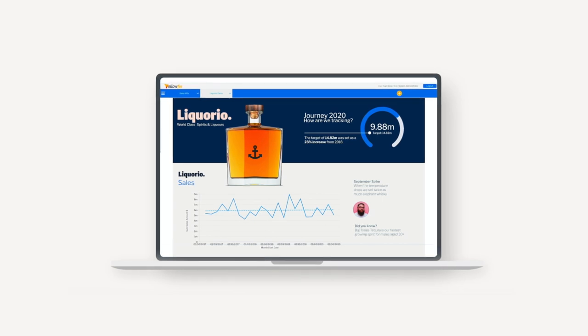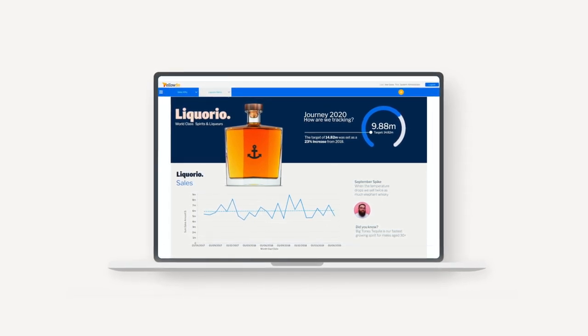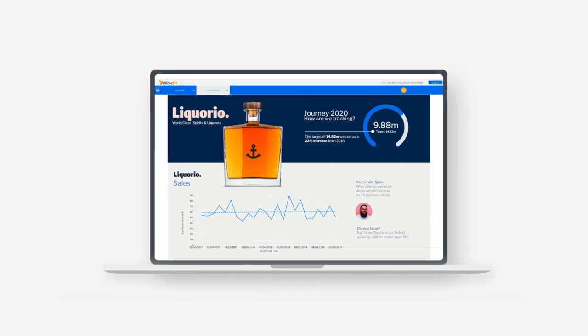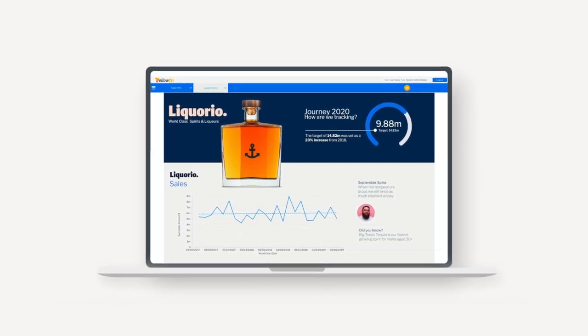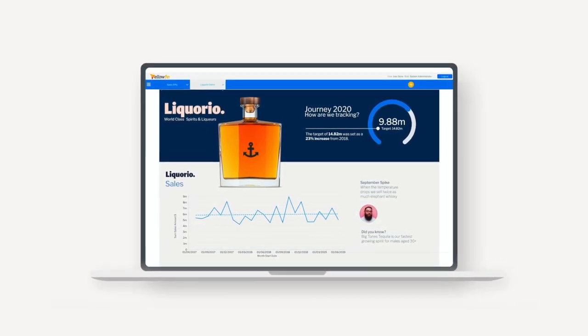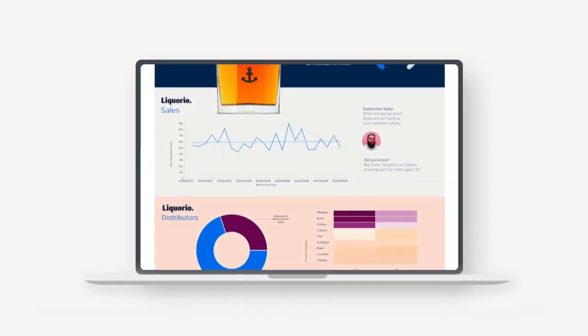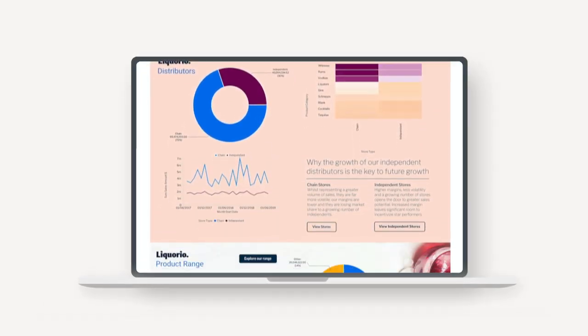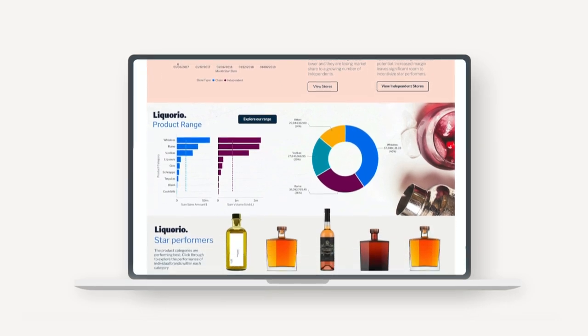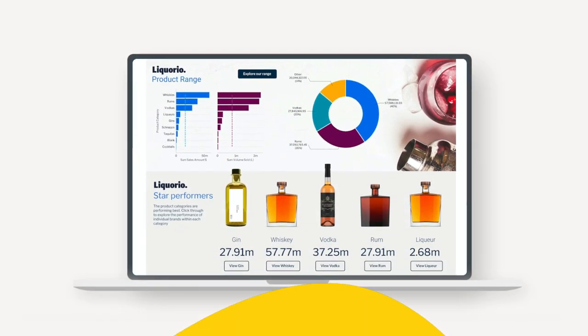Yellowfin is a unique data and analytics solution. It's why we were named visionary in the Gartner Magic Quadrant for Analytics and Business Intelligence Platforms. There is no other data and analytics platform with as broad a range of capability to help you solve your most pressing analytical, dashboarding, and reporting needs. How do we do this?